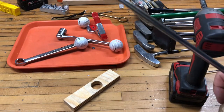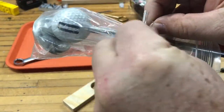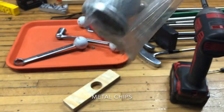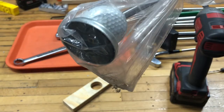So then I just put a baggie over it. I got a twister tie, like from a loaf of bread. And then when you pick up all the metal chips, so you don't have to touch them and get a sliver, you just take the bag off. They all fall off into your trash.